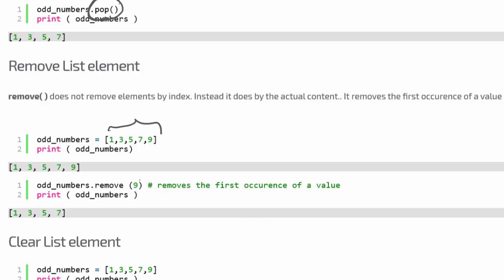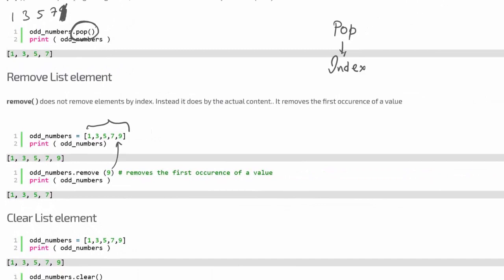You say remove of the particular element. You don't have to specify the index, and that element is out. So that's the difference between remove versus pop. Pop goes by index. Remove goes by value. Either functions have their uses.